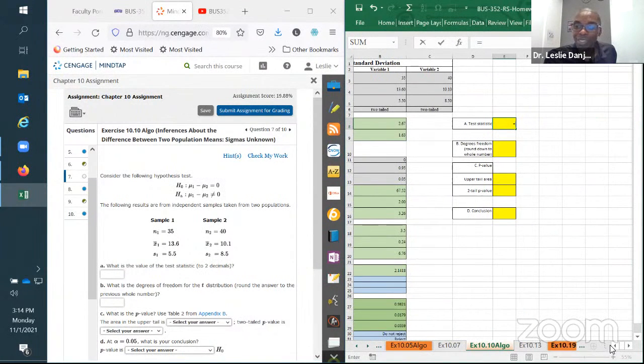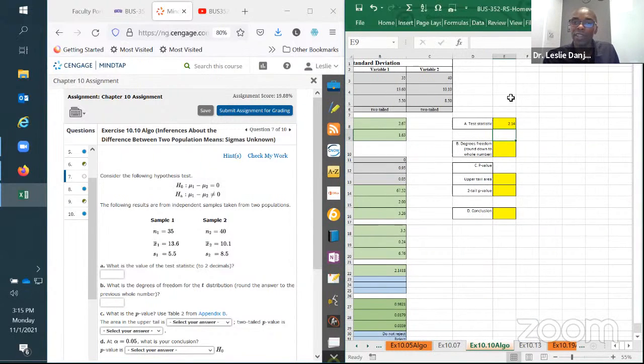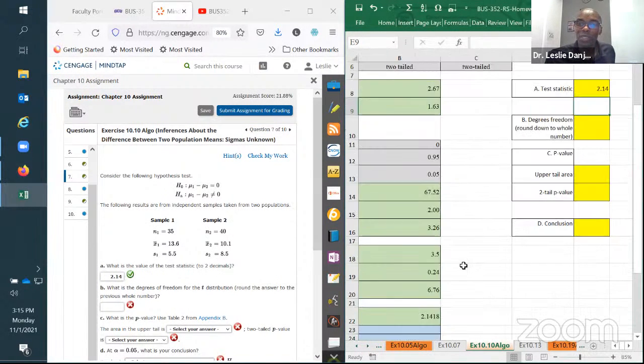And grab your test statistic. Where's it at? This guy right here, click it. All right, so that's gonna be B22. Press enter, and that will give you 2 decimal places. I know you guys probably can't see that, but that is my answer. Let me zoom in so I can see it a little better.